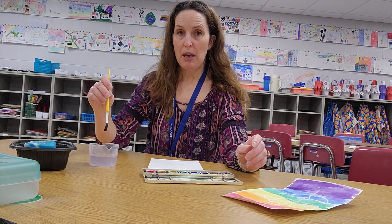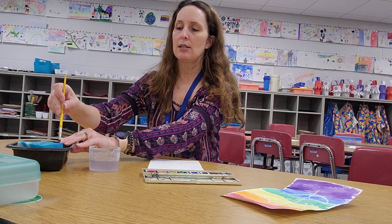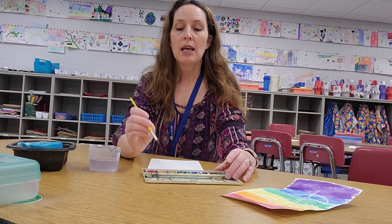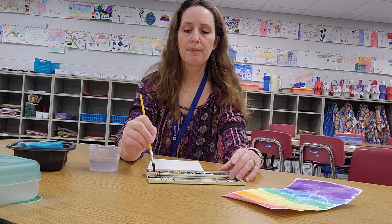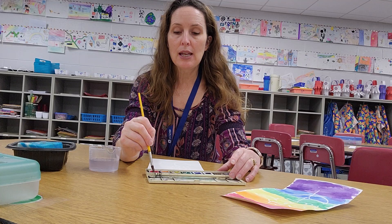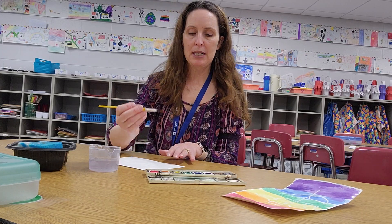The paintbrush is very wet right now because I put her all the way down in the water. I'm squishing her a little bit on the bottom, doing a crisscross on my sponge to get that extra water off. But now it's too dry so I'll just tip it in a little. Now I'm going to start with red. Remember — the paintbrush dances on her tiptoes around the top of the paint, not pressing down into it, or you will ruin your paint and your brush. You can also think of it like you are petting a puppy over the surface.